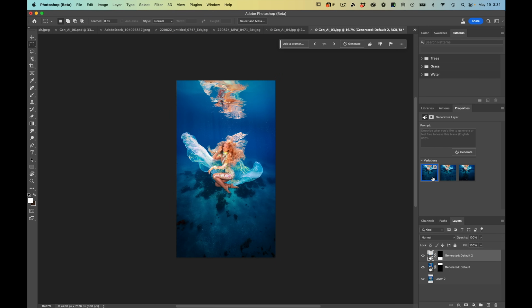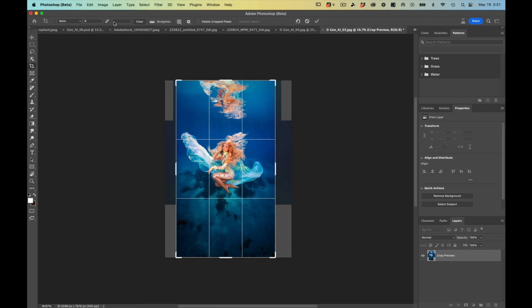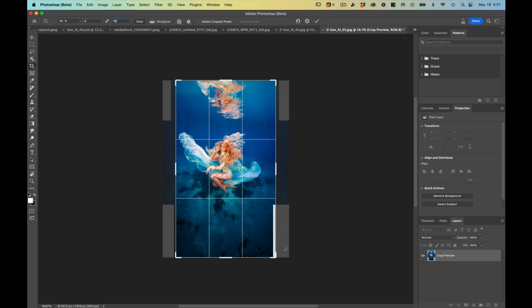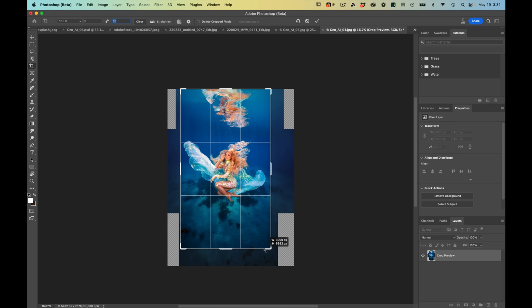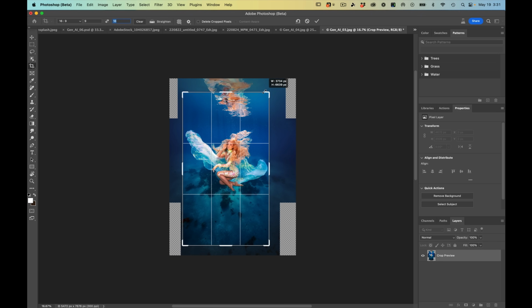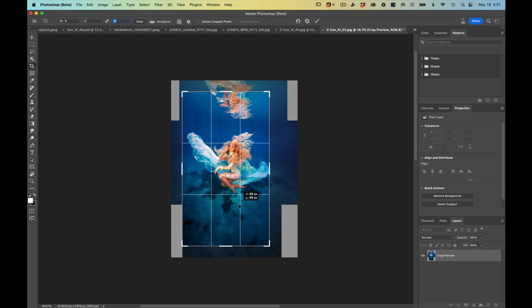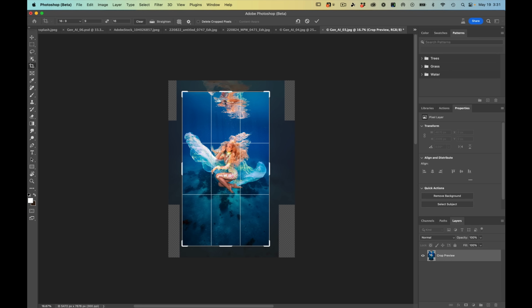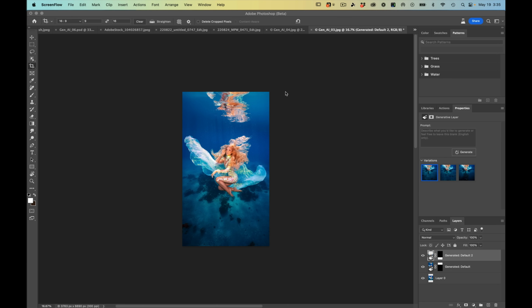All right. Let me go ahead and just do a final crop of a 9x16 ratio. We'll bring it in a little bit on the top and the bottom. But again, I want to make sure that I do not cut off the model at all, or the model's dress. I'll go ahead and hit accept. And there we are. We have a beautiful 9x16 crop of the image that the reel is about.